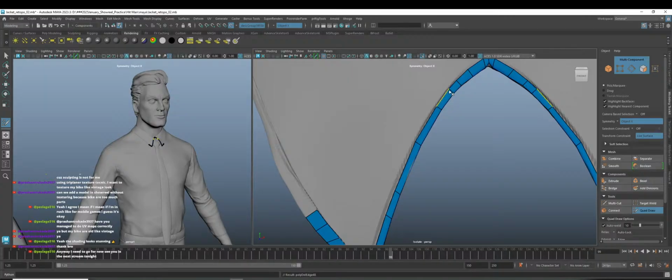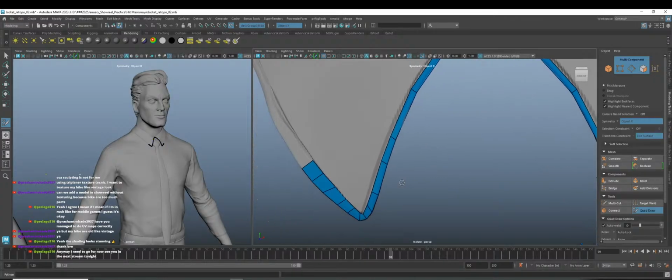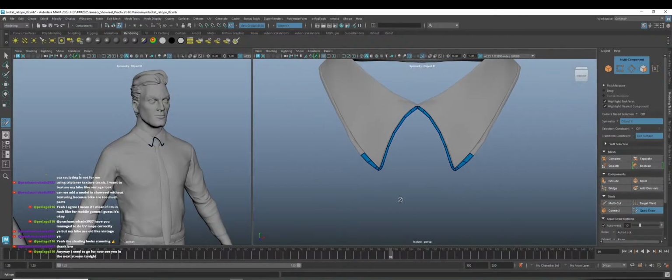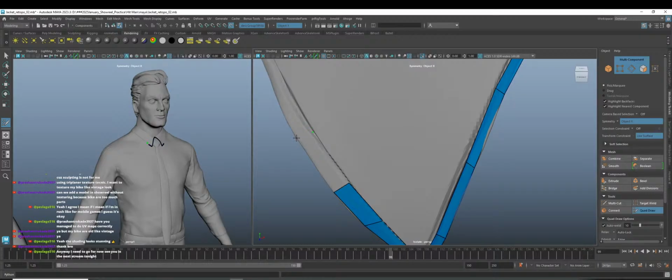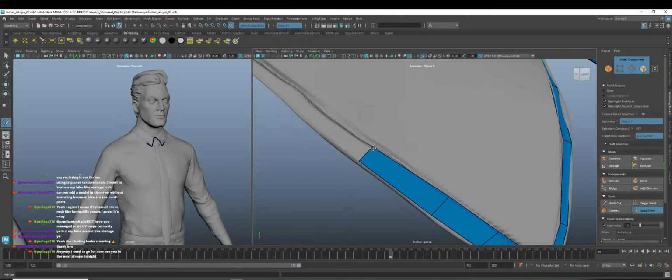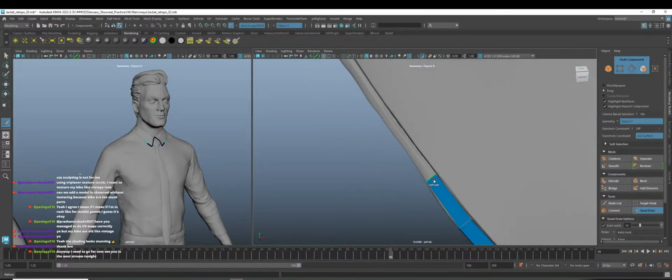I think I should reduce the poly count a little. Kept it way too high. Not really necessary at this stage. It's important to keep it low when we are starting out. You definitely get carried away and keep adding a lot of polygons while you are in initial retopo stage, but you have to be self-aware and correct yourself.